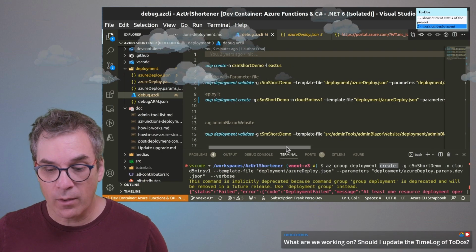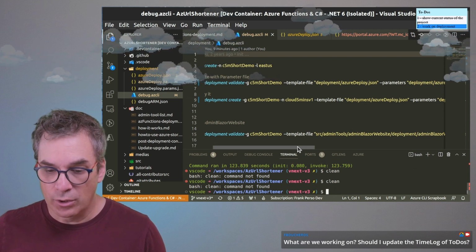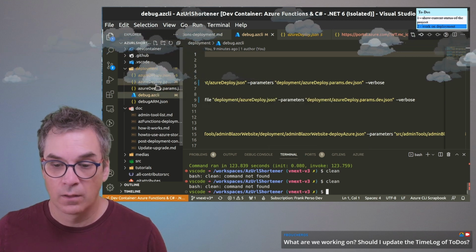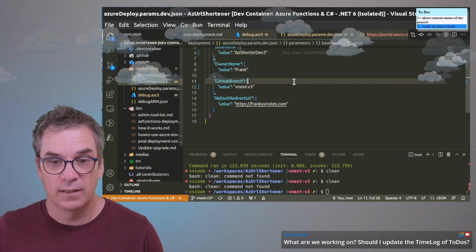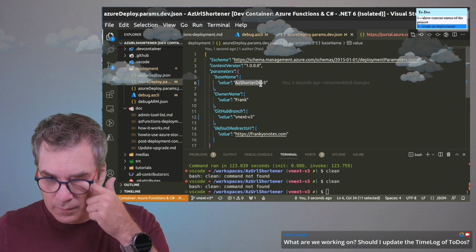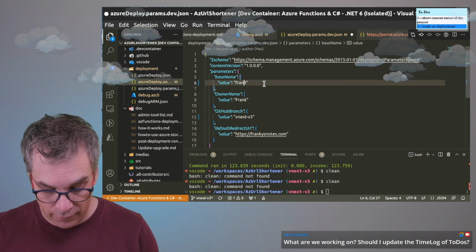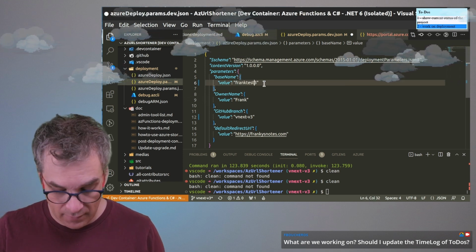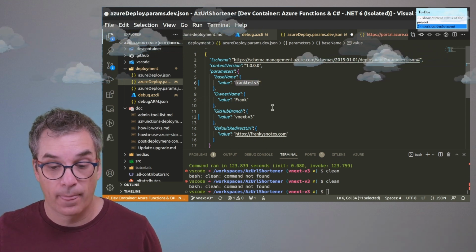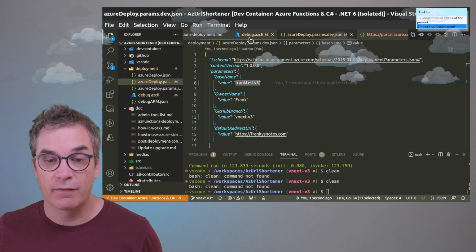Okay, so now what I want is to clean that. I want to just validate, and I want to make sure. So what we can do here is go in our file and maybe make something like Frank test v3, right? Save that. So it's in the param dev file.